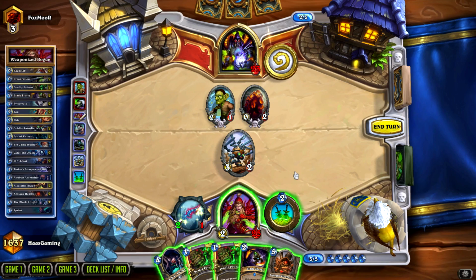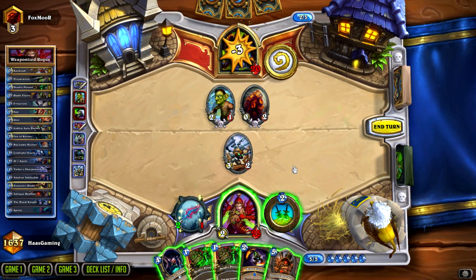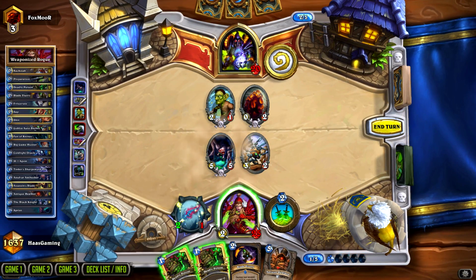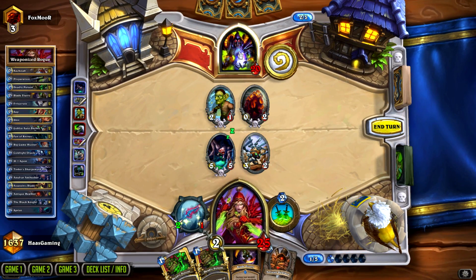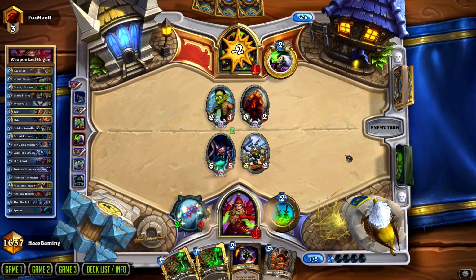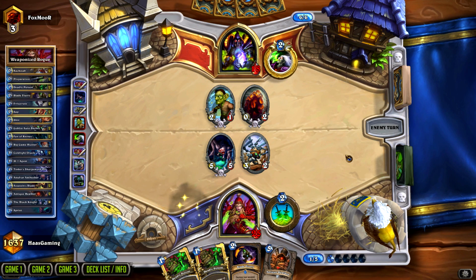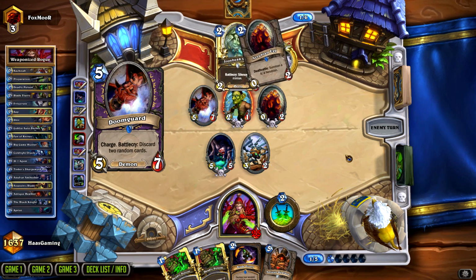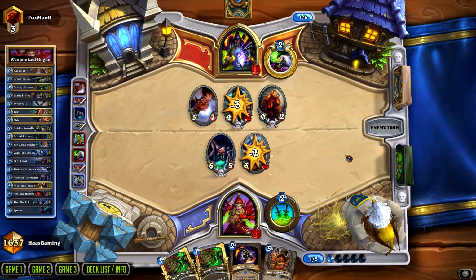Okay, I think we're just gonna hit him, play the Anubar Ambusher. And see if he trades for the Anubar Ambusher, hopefully. Then we get the Goblin Auto Barber back. If we don't, it's kind of ugly that he runs the Leper Gnome into the Auto Barber, but then we have a free swing with the Anubar. Most likely. Either way, I don't really care that much. Doomguard, okay. Egg and Owl.